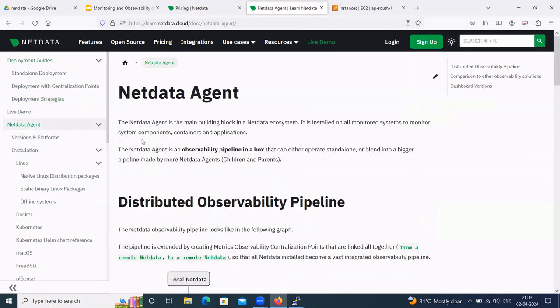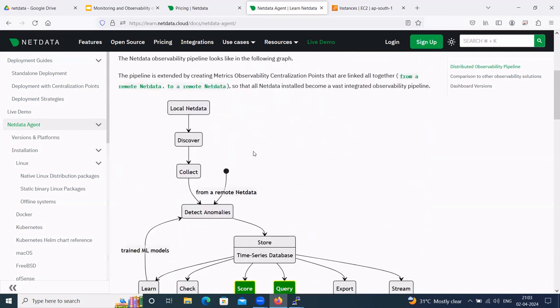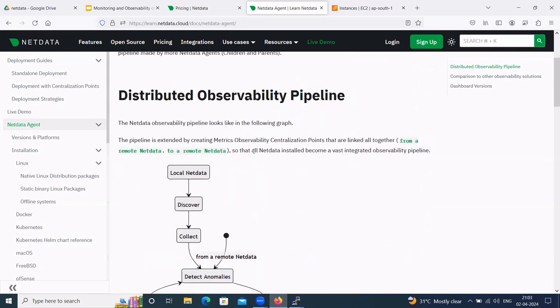So in this session, we are going to cover how we can install Netdata agent on an AWS EC2 instance. Here are some instructions on how the Netdata agent works.